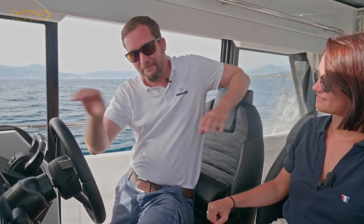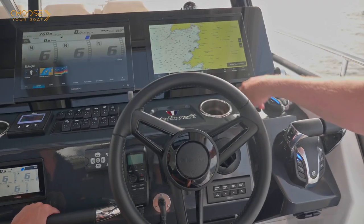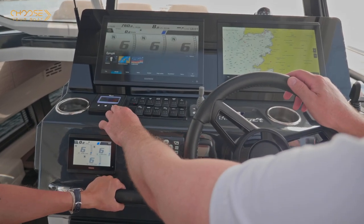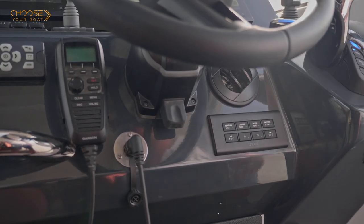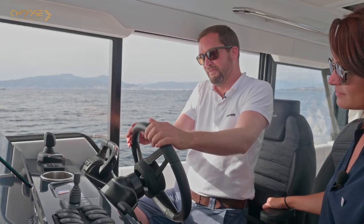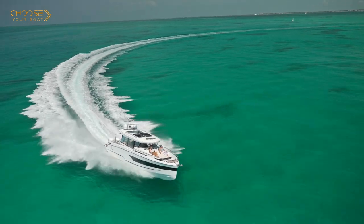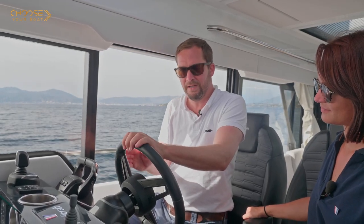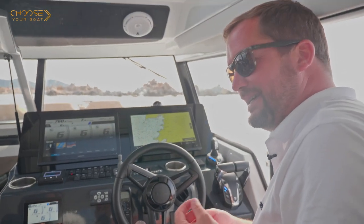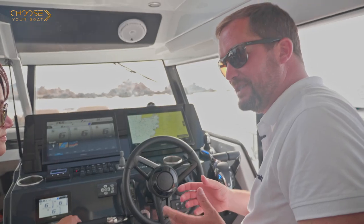The most important area of this powerful boat is, obviously, the full beam dashboard. We have double 16-inch Garmin screens, joysticks, trim tabs, a bow thruster, electric windlass control with chain counter, and a steering wheel on a tilt base. Most importantly, the climate outlet is directly behind the steering wheel. This boat has a very special high-speed vessel ergonomics — the center of the steering wheel is slightly offset from the center line of the pilot seat, so you always have one hand on the wheel and the other on the throttle. This boat has a fantastic sound system, equipped with a Fusion head unit, JL Audio amplifiers, subwoofers and loudspeakers.